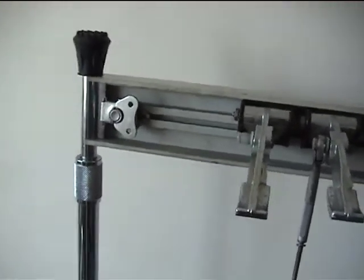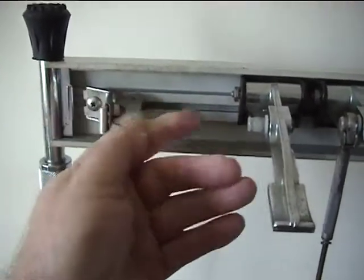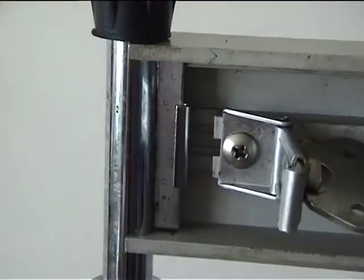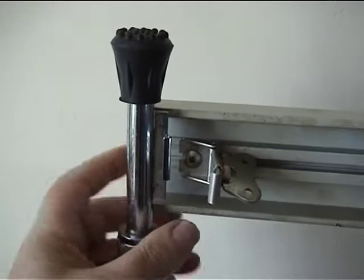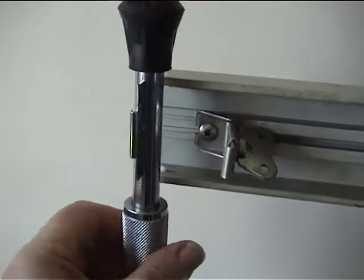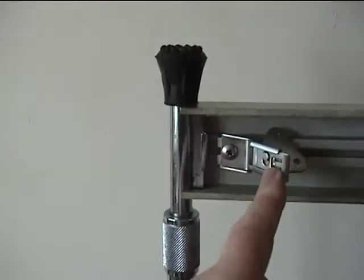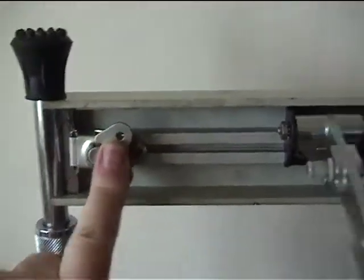The pedal rack is connected to the legs in a very unusual, quick-release way using the standard butterfly catch that we get on flight cases, and a small bracket actually welded onto the leg. You can see that bracket welded onto it — that's the way the leg is held, with a butterfly catch just clipped like that.